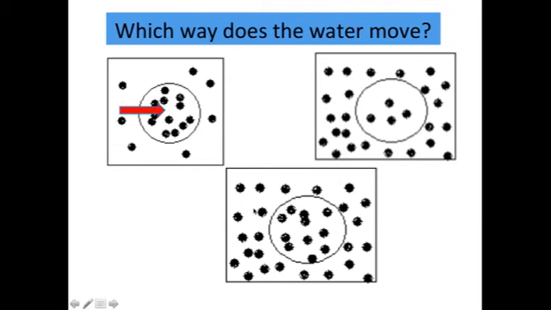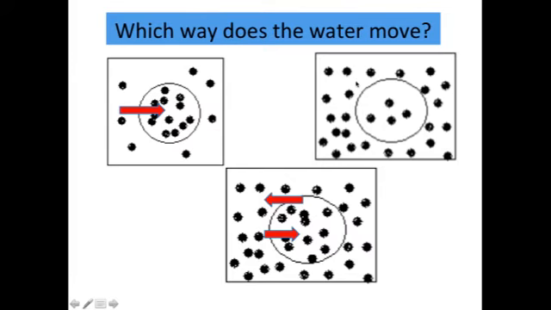If I go down to this diagram, I have lots of solutes out here. That means I don't have a lot of water. I have lots of solutes inside. That means I don't have a lot of water. So this is going to be an example of isotonic. So where do the water molecules move? They're going to move in both directions. Some are going to move in and some are going to move out. There's not going to be a big net change.